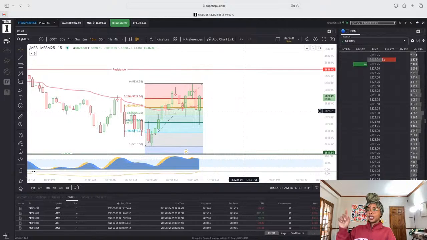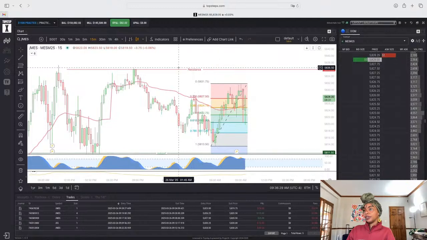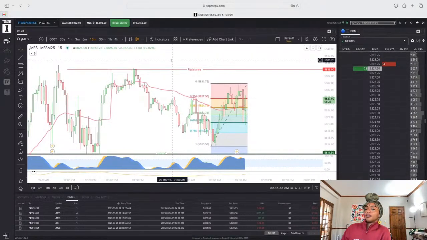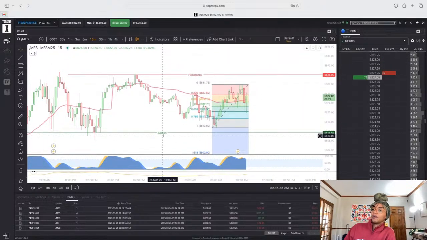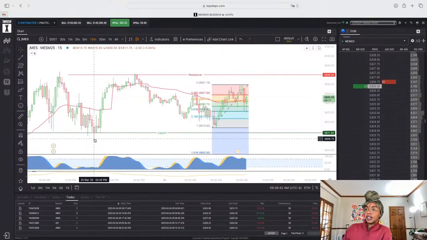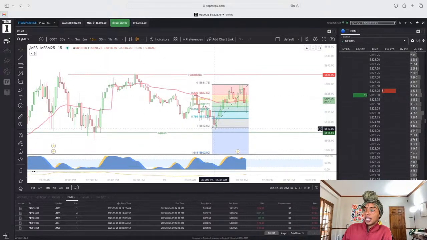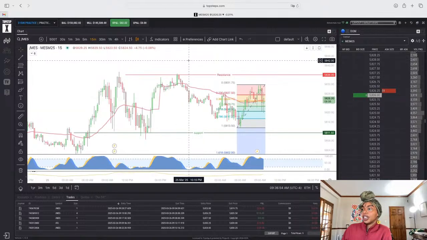So in situations like these, unless you are patient to wait, make an alert here at the upper side of this resistance, and set an alert for the support, so that if price breaks through or if it reaches there, maybe you might be able to get into a buy at a really good area, or a sell at a really good area, or you catch the break. So set your alerts, you guys.